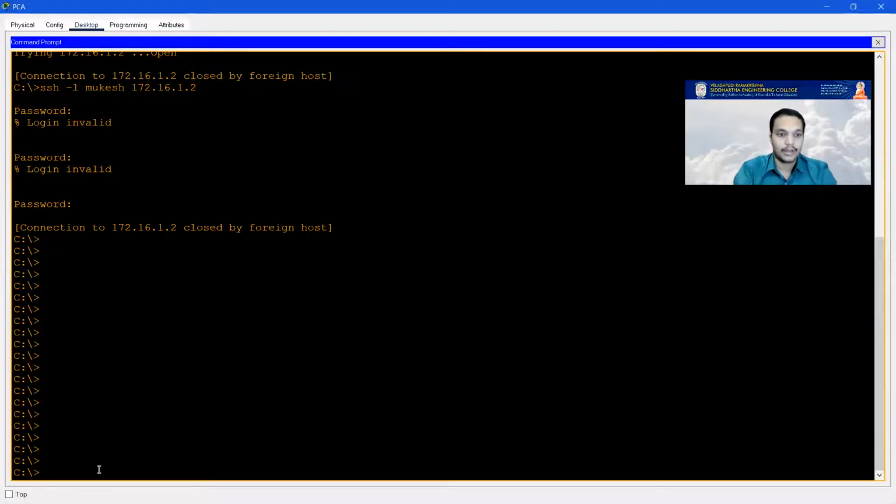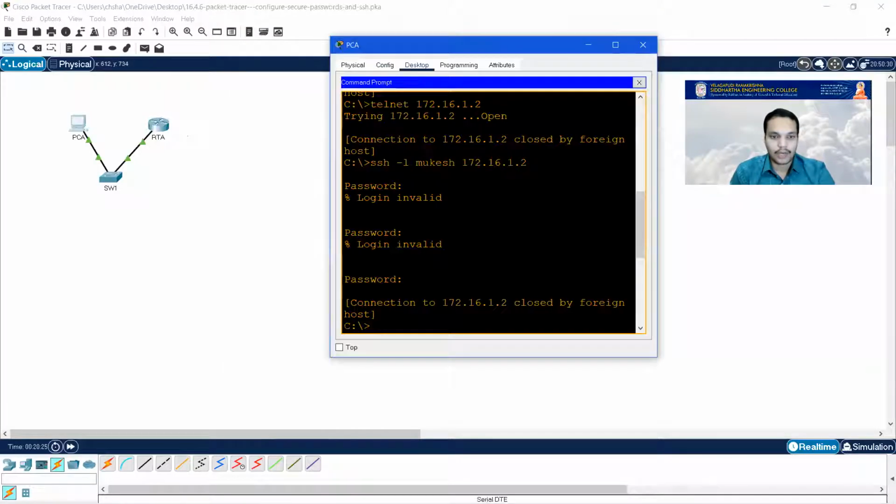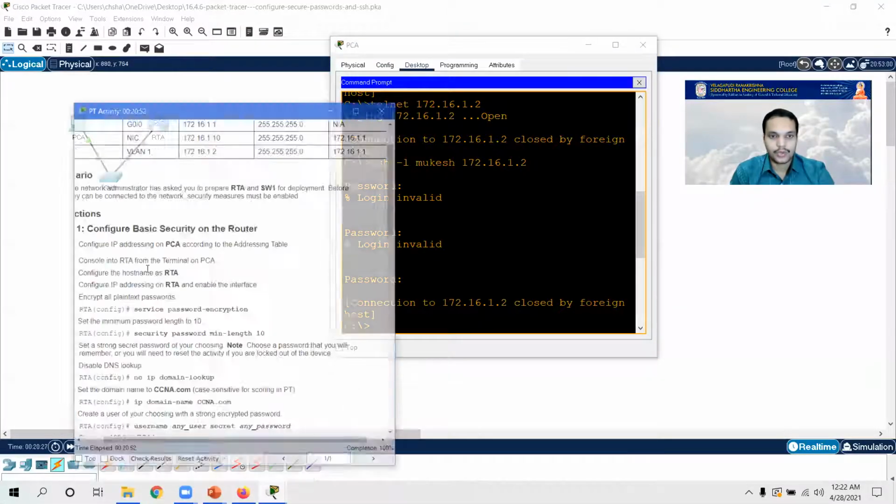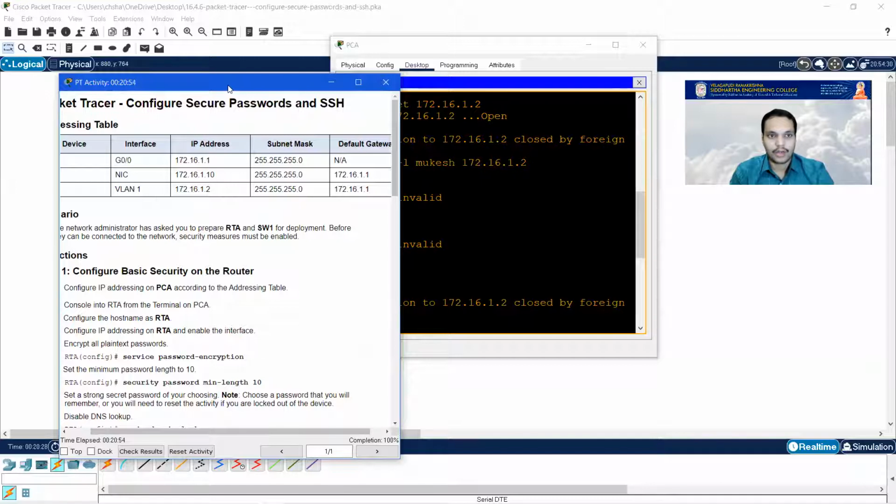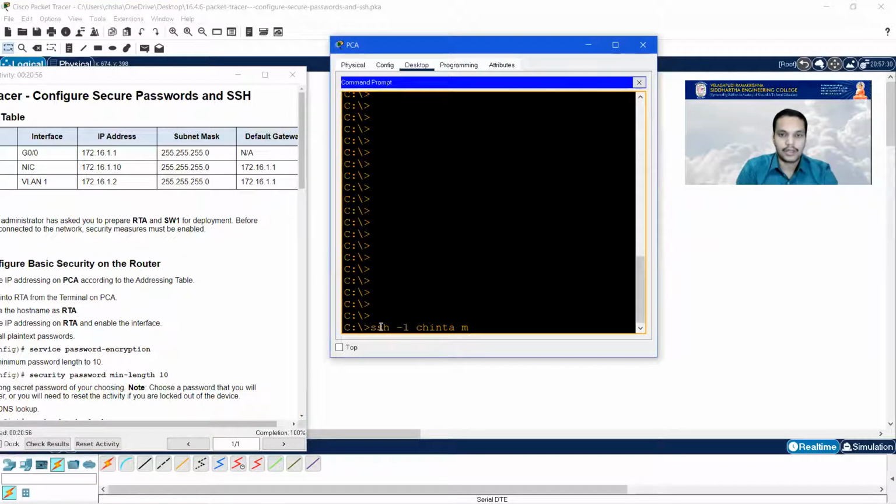Let me show you what can be done here. As I said, ssh -l, remember Chinta, and here I will try to get into the switch using this VLAN 1 or the SVI that I did.